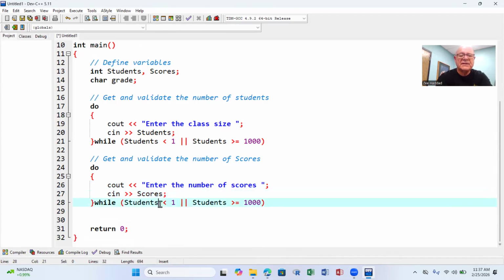Again, while scores is less than 1, that means you have no scores. Or maybe greater than or equal to what? 60? 100? You think anyone's going to give more than 100 exams, assignments? Between exams, quizzes, and all that? I hope not. So this will make sure the score is between 1 and 100.